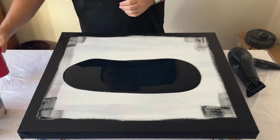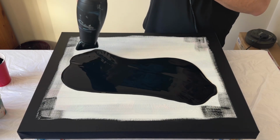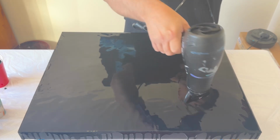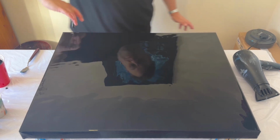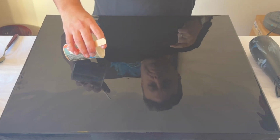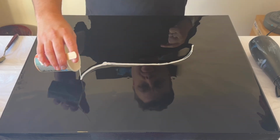So I'm using a black base. And this is a repurposed canvas, as I said. So if you've got a piece of art that you no longer want and you'll want to paint over it, then prepare your canvas and you can use it again. And I always say, if you can get your base coat right and good coverage, then the rest should just follow on really easily. Famous last words, because we all know that sometimes there are barriers and challenges ahead, but don't let that ever put you off.